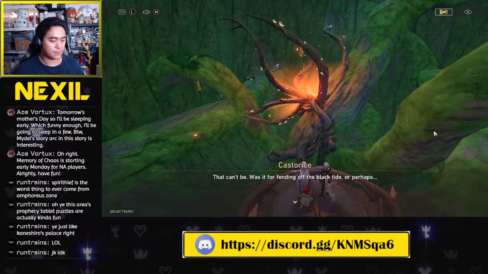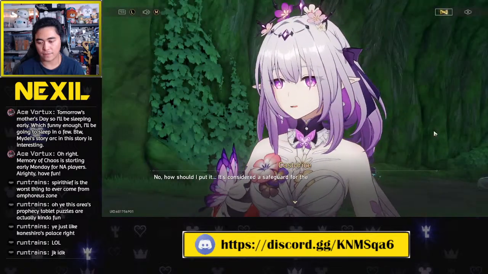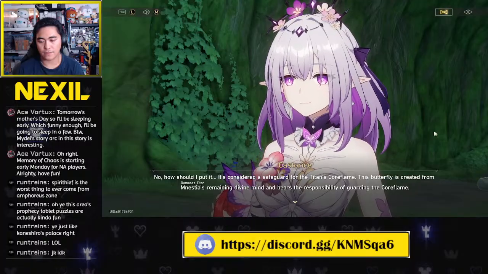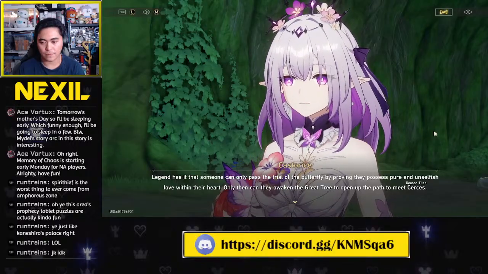Or perhaps... What exactly is this butterfly of divine mind? Is it a very powerful guardian monster? No, how should I put it? It's considered a safeguard for the Titan's core flame. This butterfly is created from Nestia's remaining divine mind and bears the responsibility of guarding the core flame. Legend has it that someone can only pass the trial of the butterfly by proving they possess pure and unselfish love within their heart. Only then can they awaken the great tree to open up the path to meet Circes.